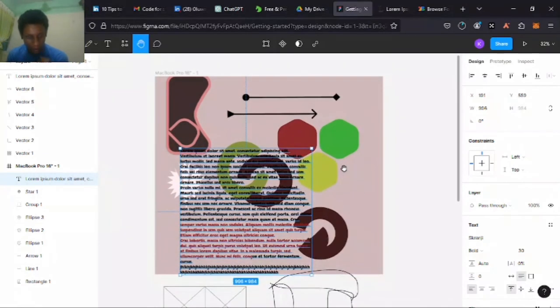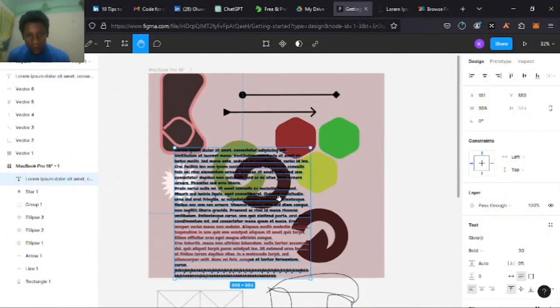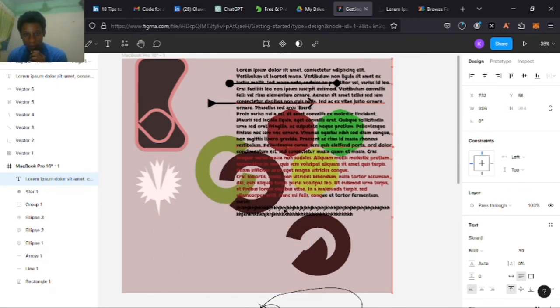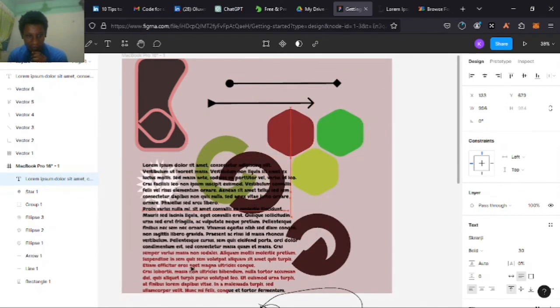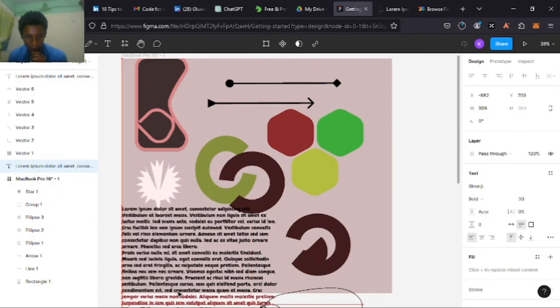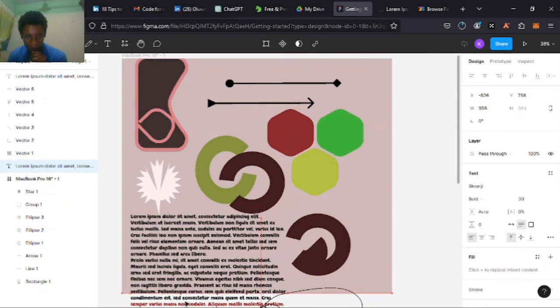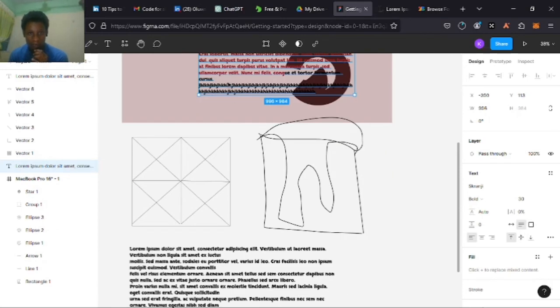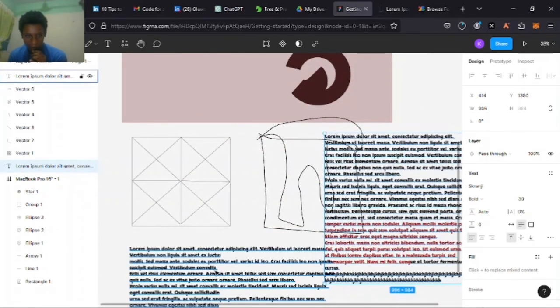You use it to adjust. I love my hand tool so much. So we go back to our text. Why I'm bringing this text up to this frame is so I can do a couple of other things. Without it being on the frame, I wouldn't be able to. Nonetheless, let's bring it back down.